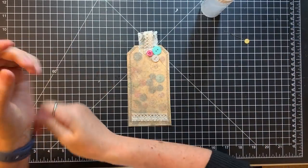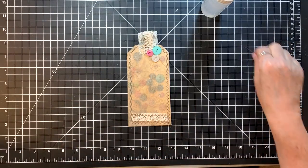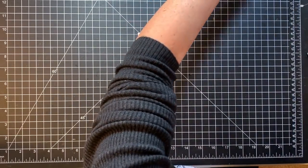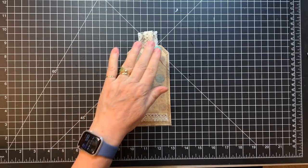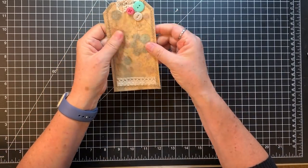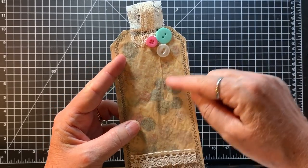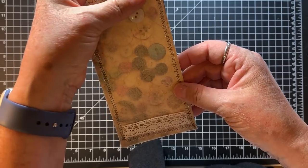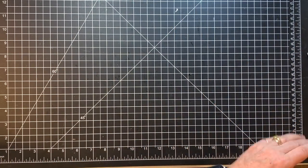Okay. Got strings, I got goobers. I got sneezes, excuse me. This is glue. This isn't from my sneeze. Okay, so it actually turned out kind of cute. You can see the buttons behind it. And this is definitely something that's kind of more in my wheelhouse, if you will.